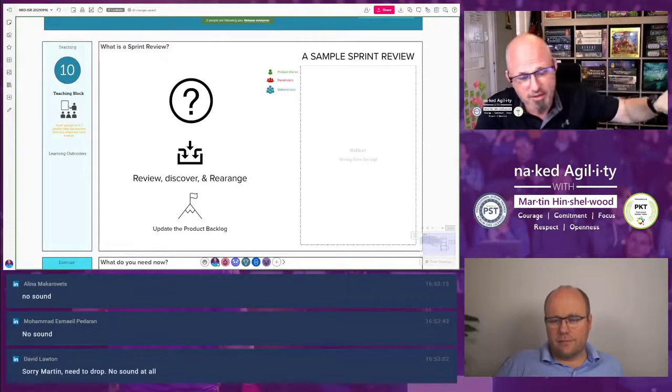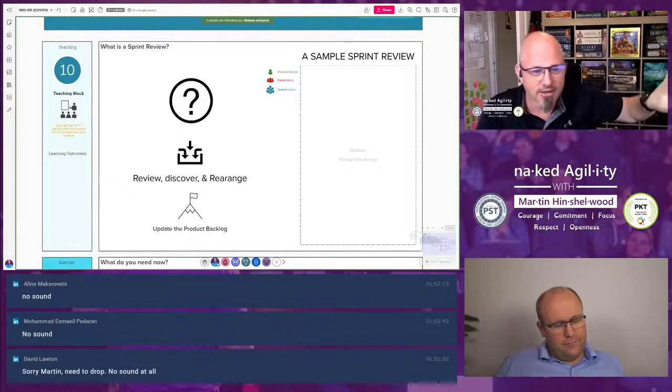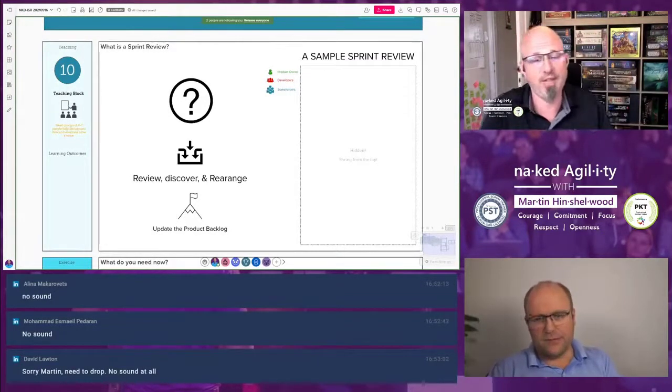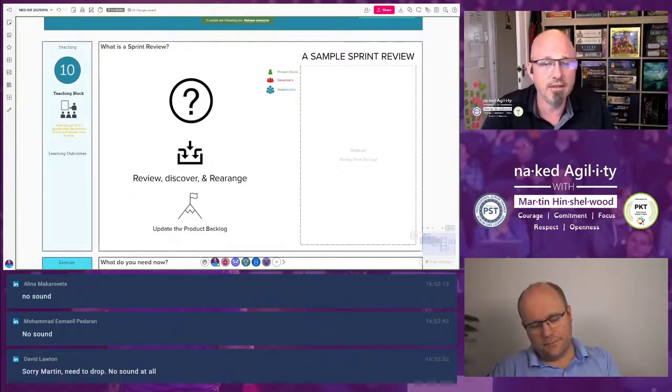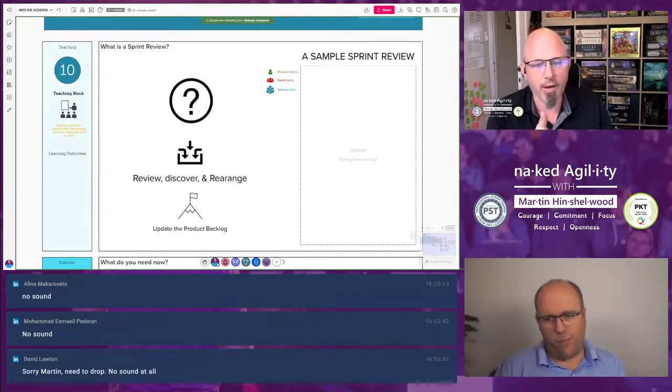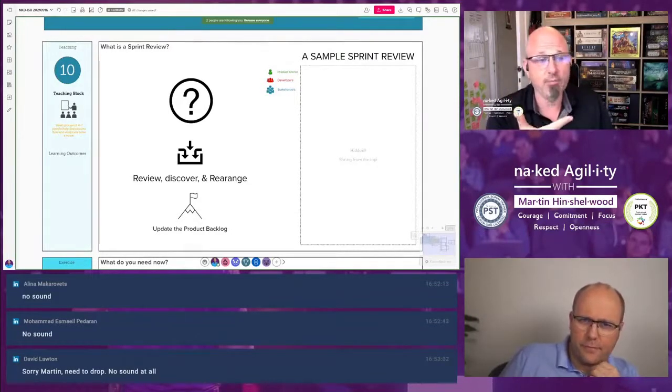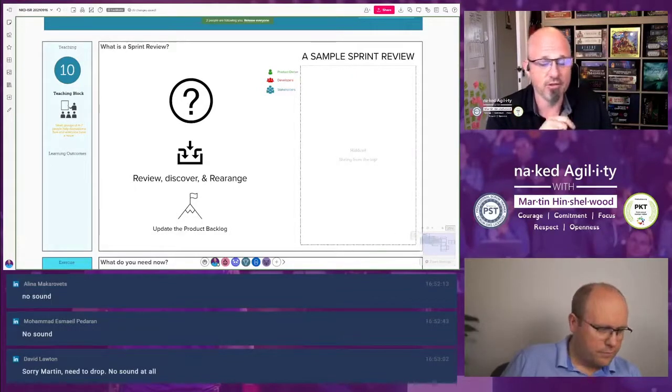You can be called a delivery manager. You can be called a product manager, you can be called a project manager, right? I don't care what your job title is, but somebody needs to take the accountabilities of the product owner, which is making sure that there's a clear, transparent product backlog that reflects transparency of the future, that everybody on the team and the stakeholders understand what those things are, and then actively managing that going forward into the future. So if those things aren't happening, that's where I would look, who's supposed to be doing that.